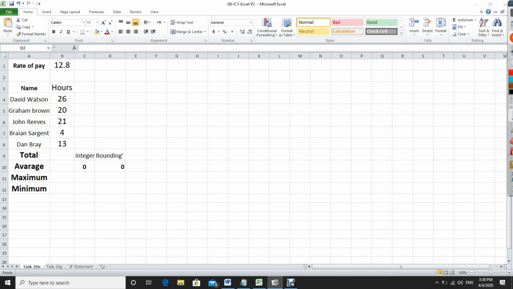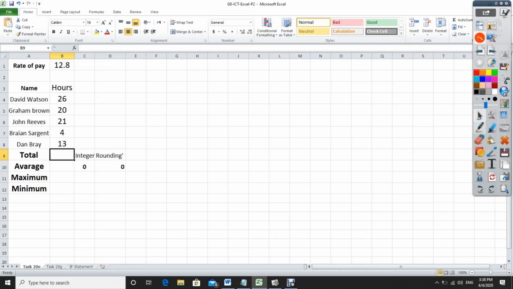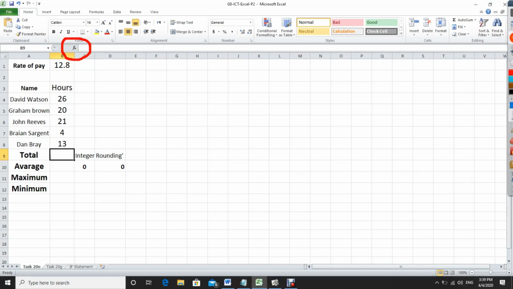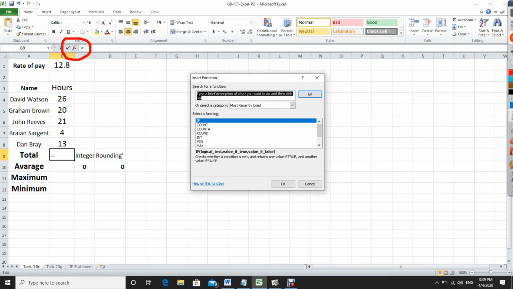How to do that? Just put the cursor here on this cell and go directly to the function and click on the function portion here. So we put the cursor on this cell to calculate the total, click here, and the total is the sum.